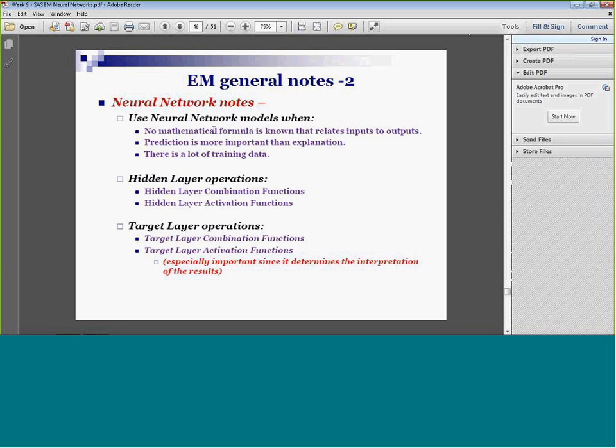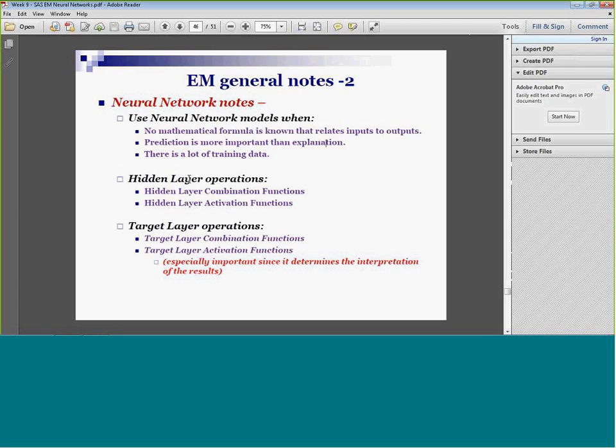You can do it. I mean, you can freeze the weights and run things through there because that's the scoring option, which we can't do with our version of SAS. But okay, prediction is more important than explanation. That's really a highlight of learning that. You can predict pretty well with neural nets, especially for complex functions or complex situations. You cannot explain. You need a lot of training data. Neural nets really like a lot of training data.